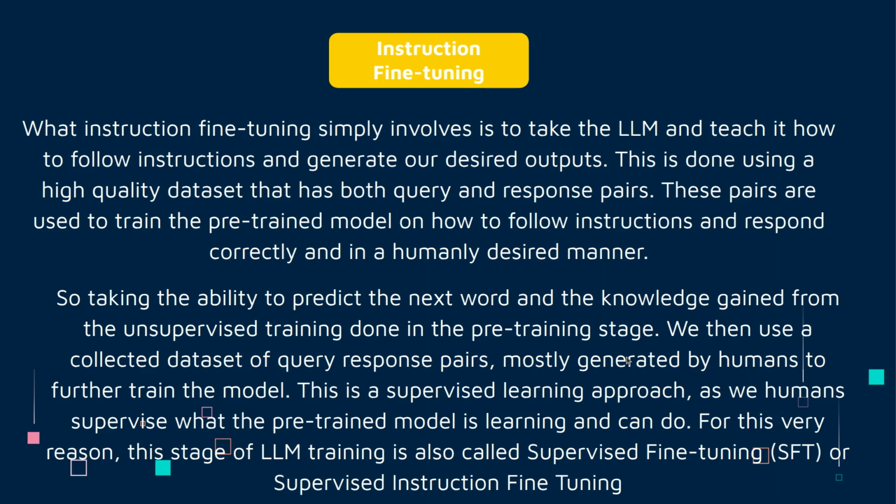This is where we take a bunch of questions. We have a data set of questions and expected responses. We take these pre-trained models and train them again, saying, "If I ask you a question like this, this is how I want you to respond. If I ask you this question, this is how I want you to respond." We generate a data set like this of thousands, even millions of rows, and we start training these pre-trained models again. Given this question, this is how I want you to respond. This data set is generated by humans.